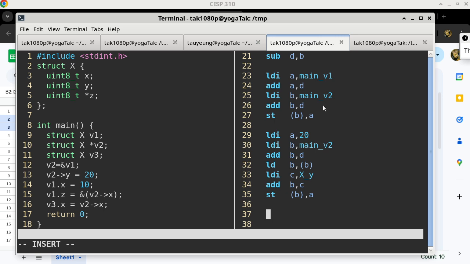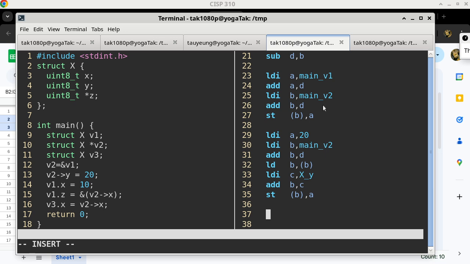So the sequence of code is important, okay? But I think more importantly is how do we solve the problem, okay? How do we look at the left-hand side and step by step figure out, okay, I need to figure this out first, then I need to figure this out, then I need to figure this out. So I think that part is equally important compared to the actual sequence of instructions. Is how did I come up with that sequence of instructions? Are we okay? Ready to move on to the next one?